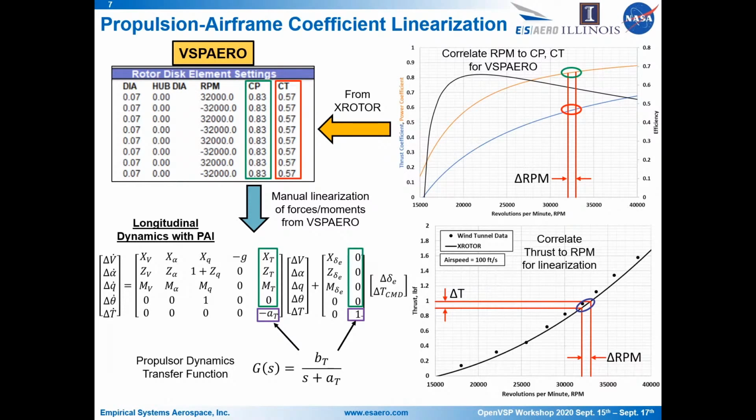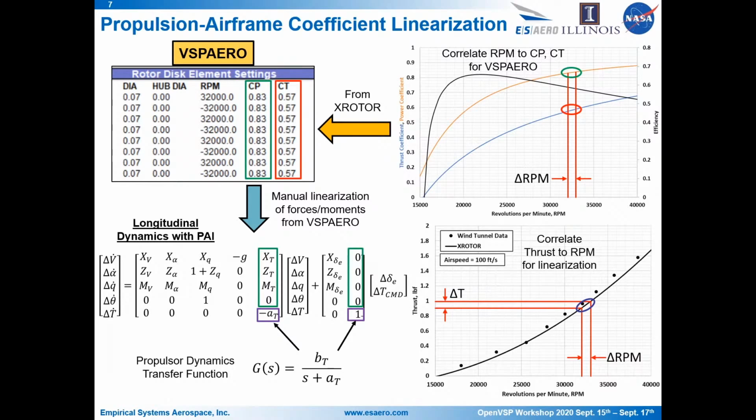What we also did was we assumed that there was going to be some propulsor dynamics in the physical response of the propulsor itself to its commanded signal. And we represented that with a first order transfer function based on prior efforts in the end of the Phase 1 program and the very beginning of the Phase 2.